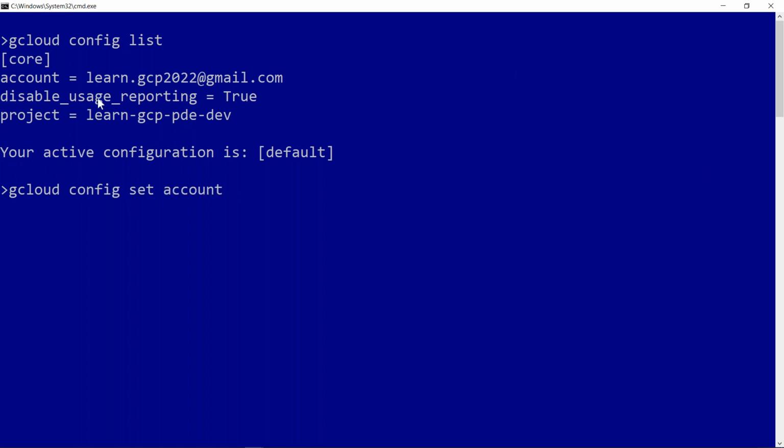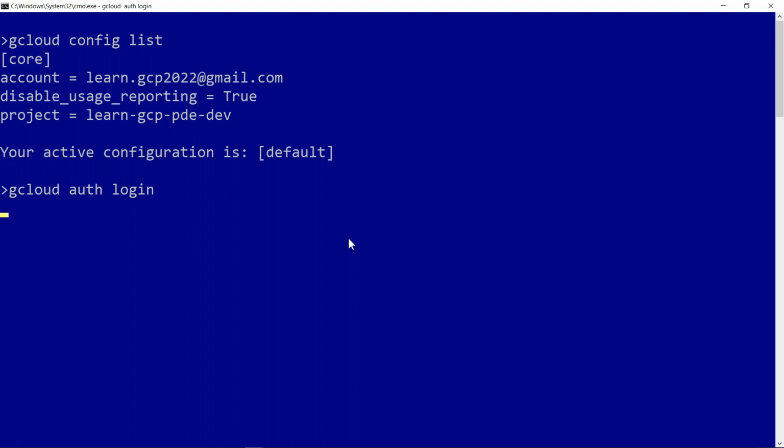You want a different email ID to use. Okay, sorry, I guess not like this, my bad. So you can use something like gcloud auth login. You can just do this to log in with some other account.